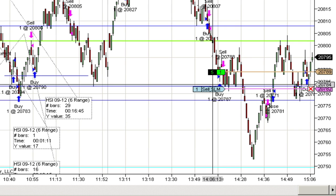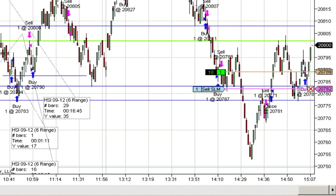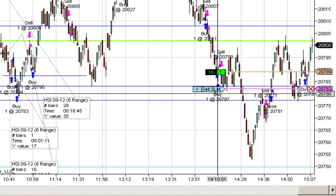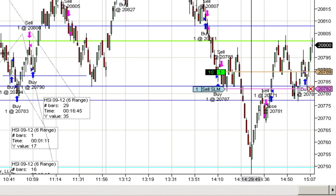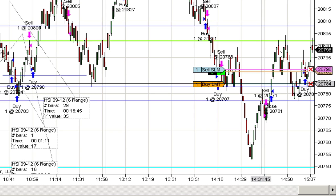Might need a wider stop this time because of the fluctuation. Going past 805 is a critical stage. If the price can go beyond 805, then it will be good news. If it doesn't get past, then I might have to change my stop somewhere there as a safety tag. Change it there, and I'm going to re-enter the market just in case it's actually busted my stop to this level. Order pending.